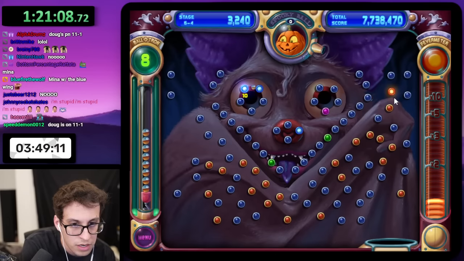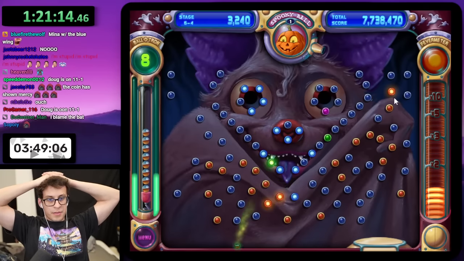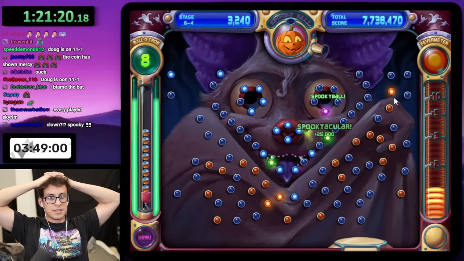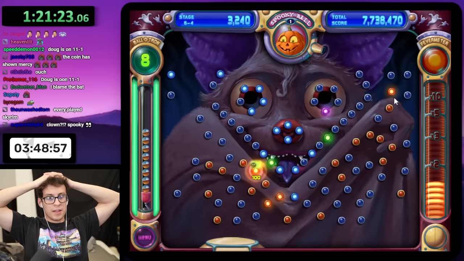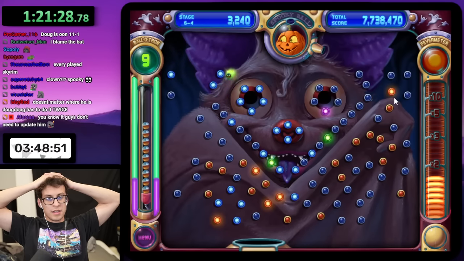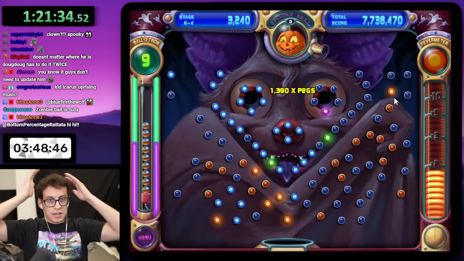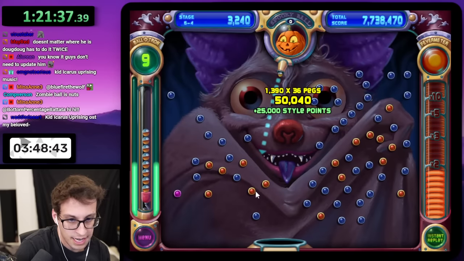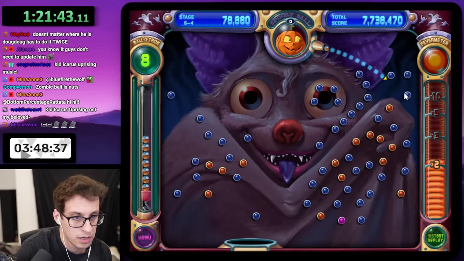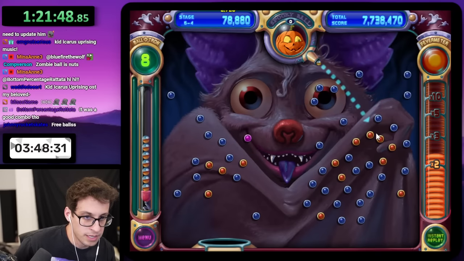Okay, here we go. This seems like a good one. This seems like a good roll. Okay. Come on. Free ball again. I didn't want to get those two spooky balls together. That is a lot removed. Okay. The more removed, the better. Right now, at least.